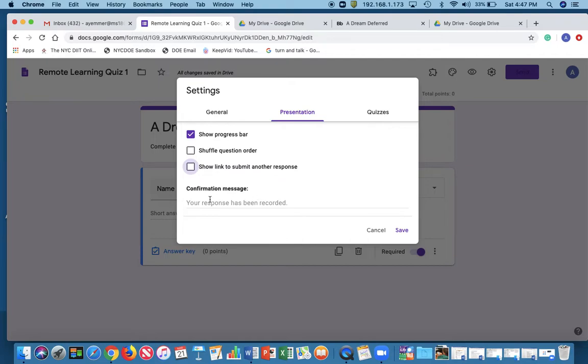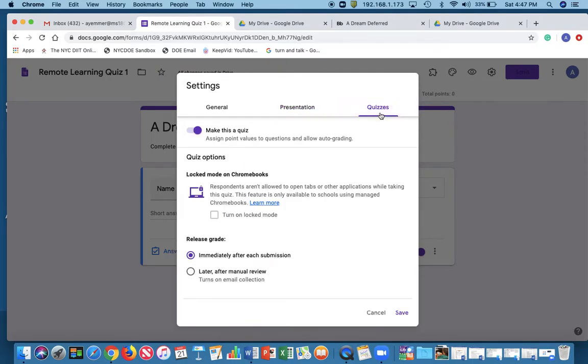And then confirmation message. Do I want them to know that they've submitted? Yes, absolutely. So I'm going to put, thank you for completing this remote learning quiz 1. Okay, so they'll be able to see that when they submit their work.